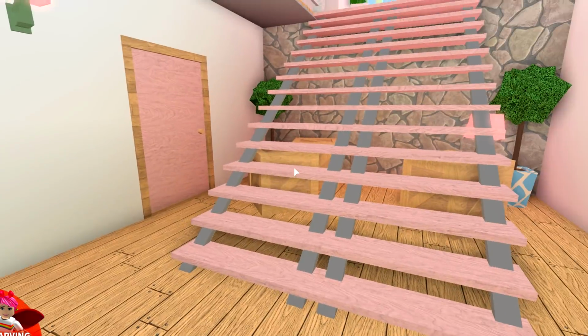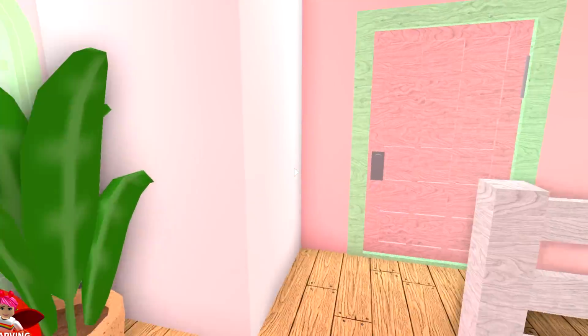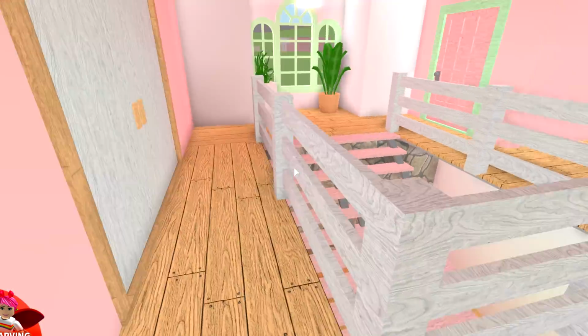And then let's go upstairs. There's nothing in here. This is the spare bedroom. There's only a little bit of laundry in there at the moment, so we're not going to look in there anymore. Oh, I have all the doors open. Let's just quickly close them.